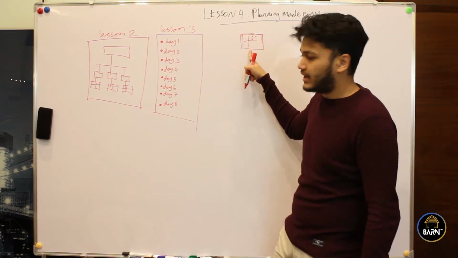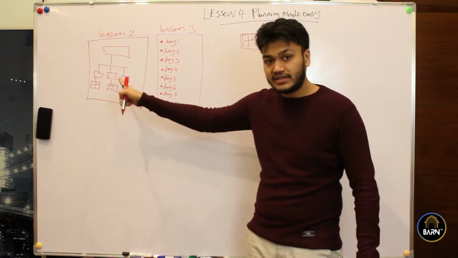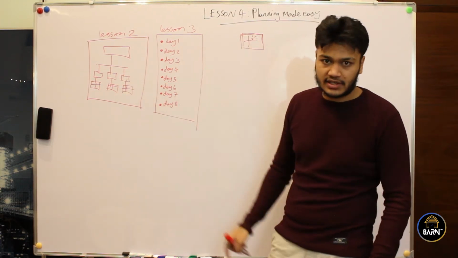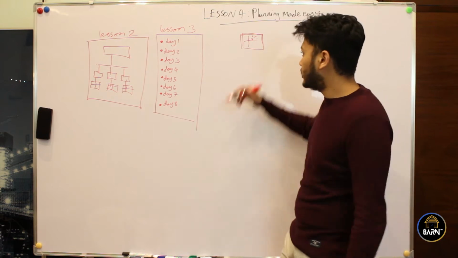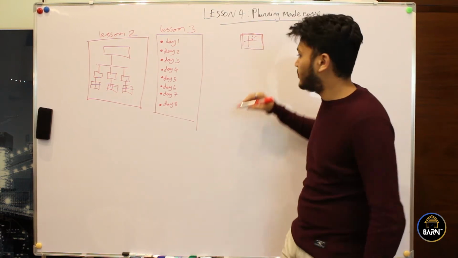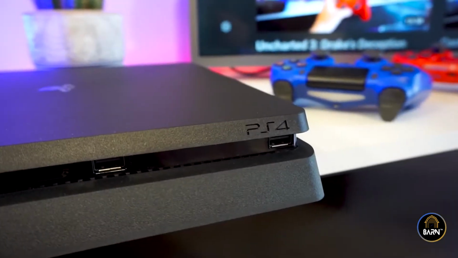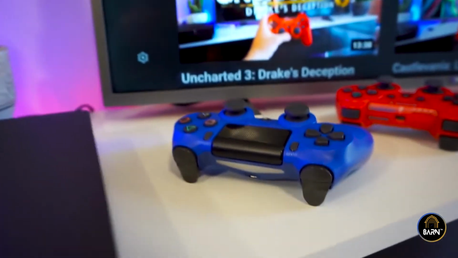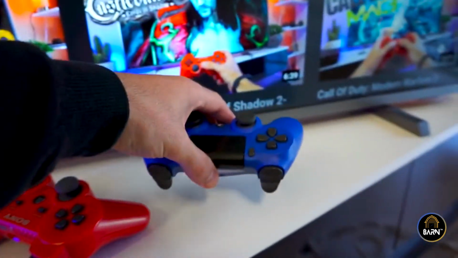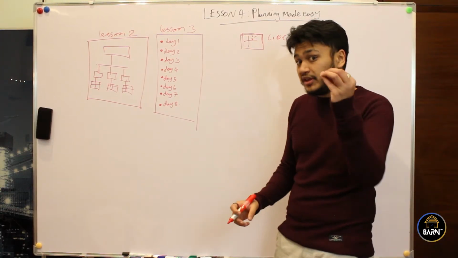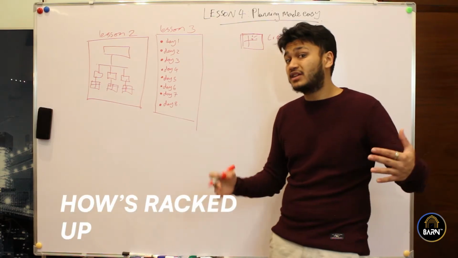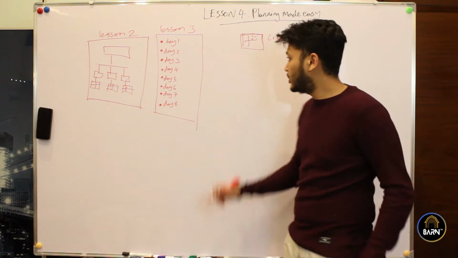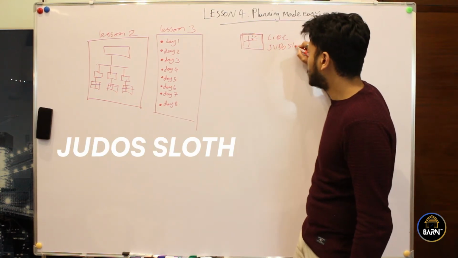And now when you jot these ideas down, by now you should know how to run these ideas through your funnel to come up with content ideas. For example, today in the morning in the shower, I came up with the idea. I wanted to go over one of my favorite gaming YouTubers, this video is coming up for you guys, who creates videos on one of my favorite games called Clash of Clans, right? I want to explain how he talks about a very niche topic, one particular game for one particular style of gaming on the mobile phone, and how he's racked up over 1 million subscribers. He goes by the name Judo Sloth, and you can check him out.